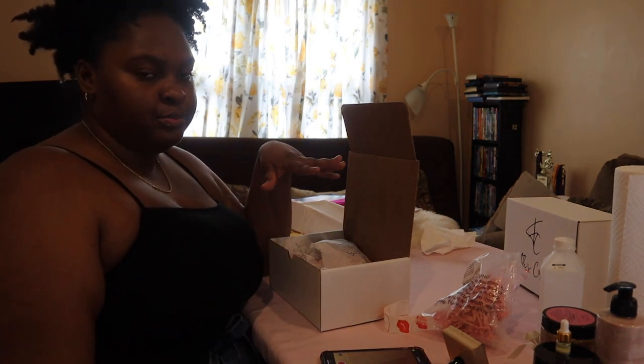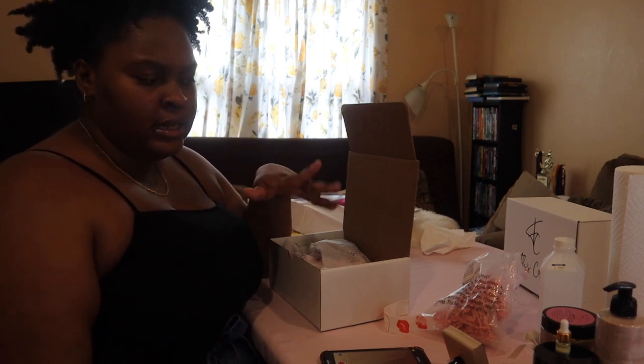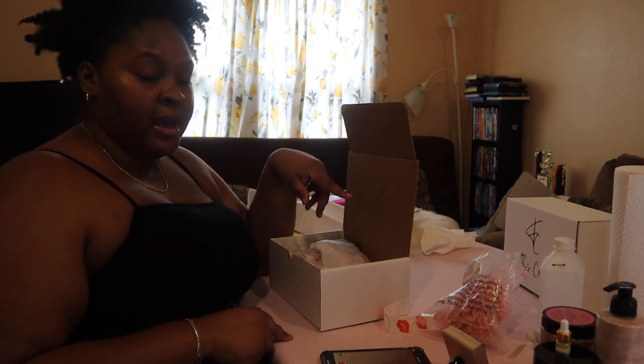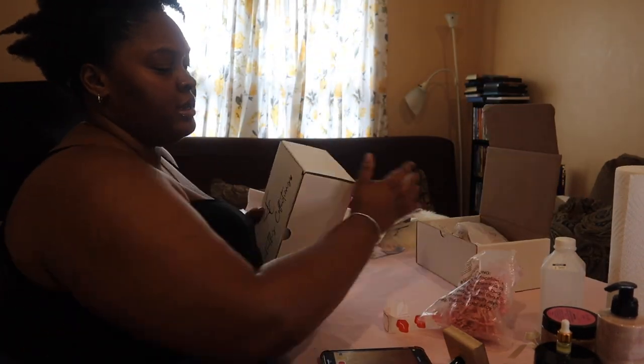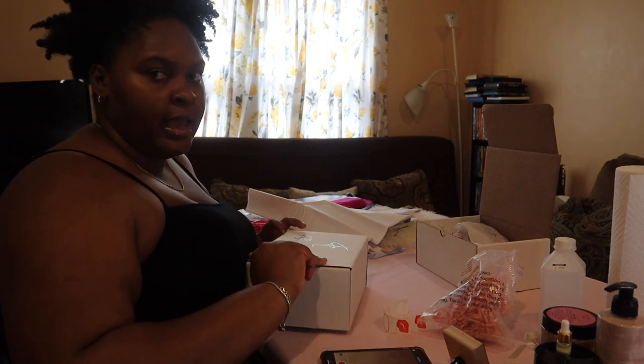And I'm not going to add the gift, the thank you card and the business card as yet, because I have to print out the information for the body cream. So I don't wanna forget. So I'm just gonna put it to the side and keep it open. In that case, if I forget, I could always go back and add it.